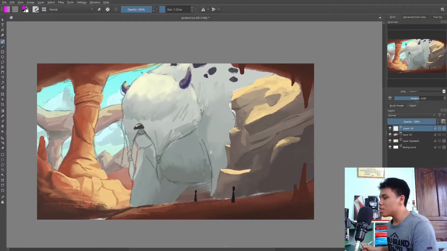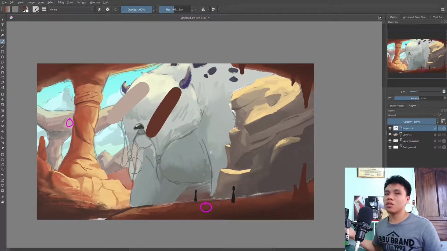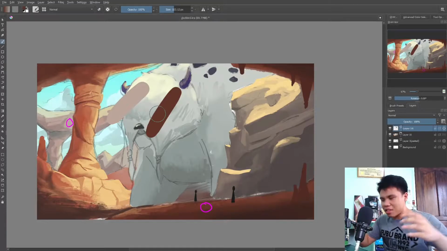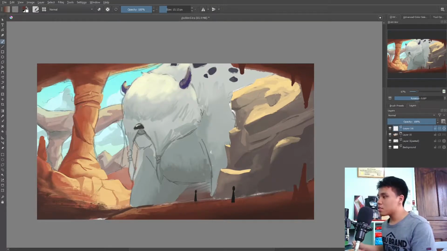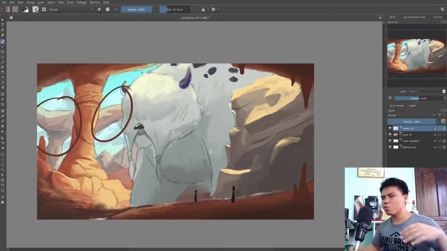Essentially, this rock in here is the same one as this one over here. But by adding the rules of background and foreground, you can see that this one is desaturated while this one is more saturated. It's the same rock, just at a different distance. Since this part right here is in the background, covered with dust and whatever is in the atmosphere, it got desaturated and less detailed.